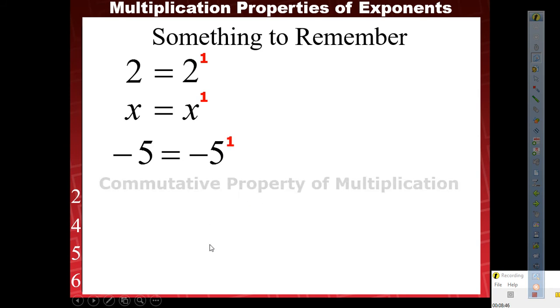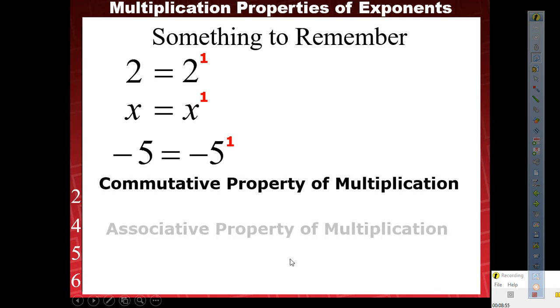Now, on the Q column, everybody see the Q column? I want you to write commutative property of multiplication. Leave a space underneath that, and then you're going to write associative property of multiplication. And these properties, I'm going to cover these just to emphasize something that we're going to do in a little bit with an example. On the Q column, that little rectangle, it fits in there, right?